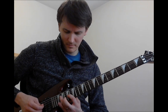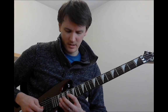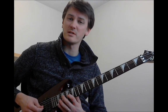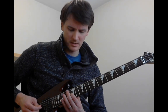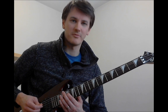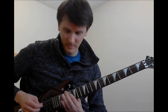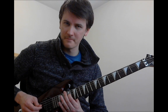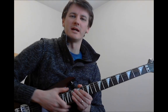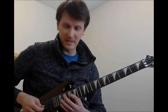Sliding back. And then voicing 19-17 on the G. Not very well explained, but hopefully you guys can see what the hell's going on. And this next bit is the most gorgeous part of the solo, where we're truly in the stratosphere at this point, where we're sliding after you've made that movement.